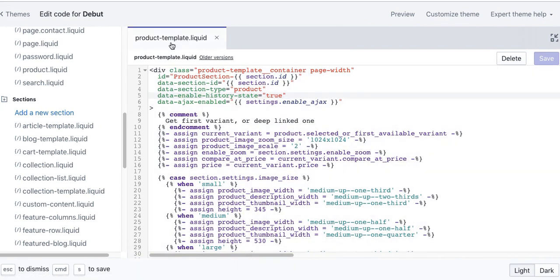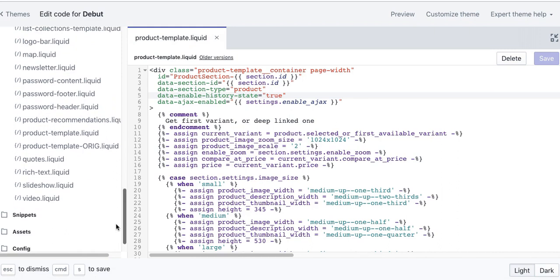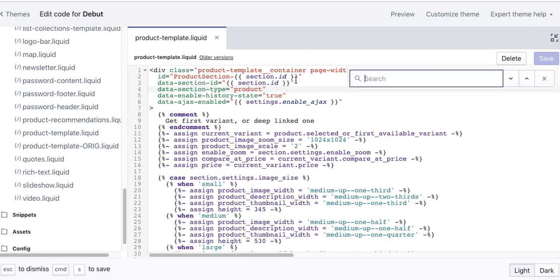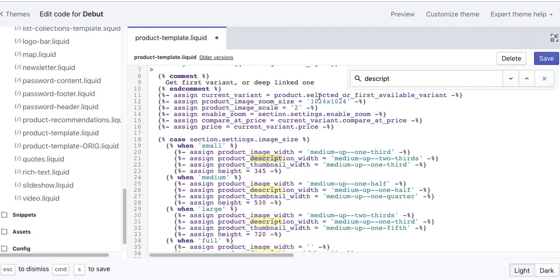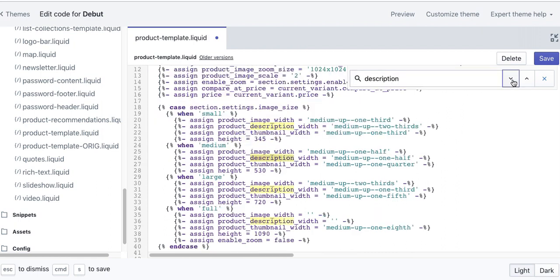So now I can work on this one without having to worry about if I'm going to destroy the original code, okay? Otherwise, you have to reinstall the theme and lose all your stuff, and it's a pain in the butt. So now it told me to look for, I can do Control F or Command F on a Mac and just type in description. And maybe I can do it again correctly. There we go. So it told me to look for a certain code.